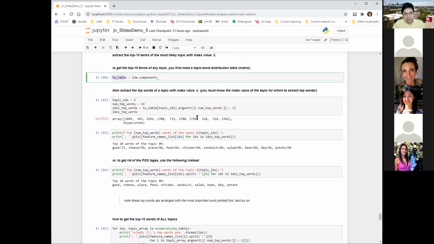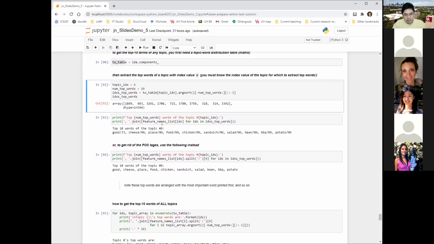I use the same technique, argsort, using the row index. This is the topic index. Sort, get the bottom several, 10 words, flip around and get the index of those terms. By using list comprehension, I get the terms. So look at this.